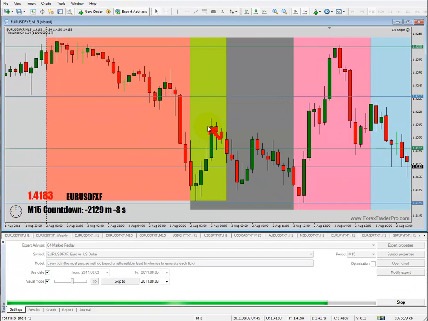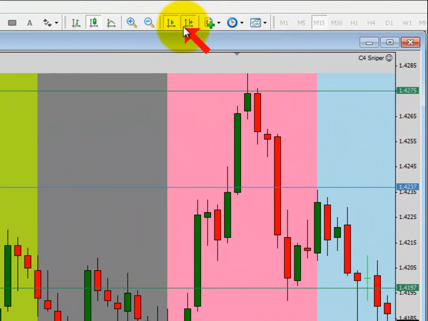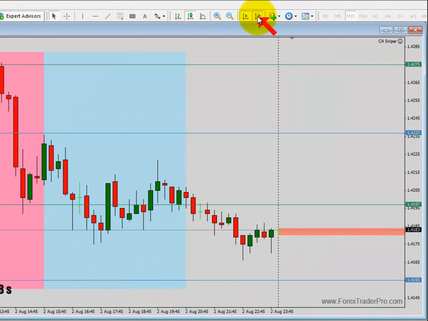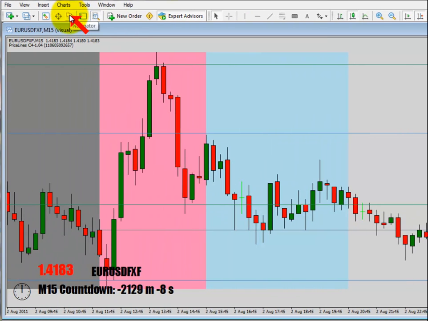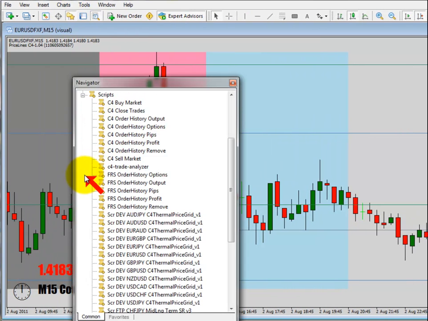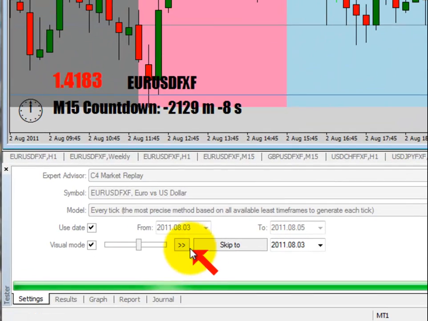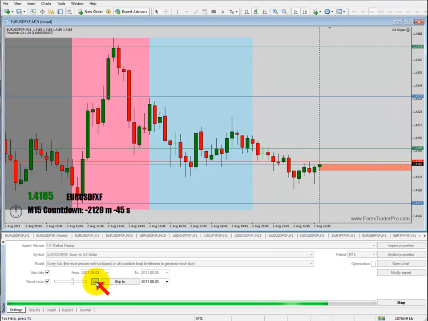Okay, then I can click this guy to get it to the front, so have these both, you know, like if it's not to the far edge, you just click this once, click it twice, this guy. There, now I can see what's going on. Now I want to put in my C4 thermal grid, so what I do is I've got some special scripts to do that. So let me just show you how we'll do a little market recap all in one here. So these are all my code, euro, US dollar. So now watch, I drag this and drop it on there, and when I move it, it'll come in. Should come in, euro, US dollar.